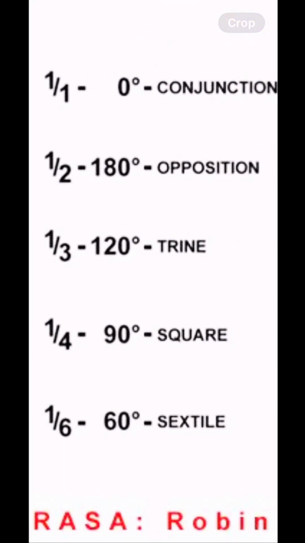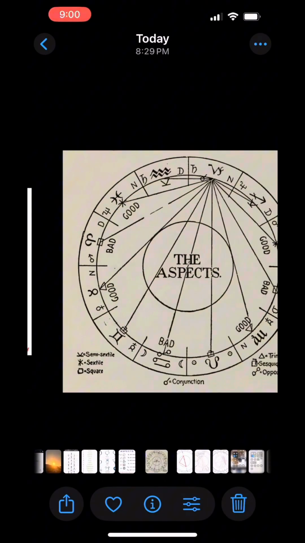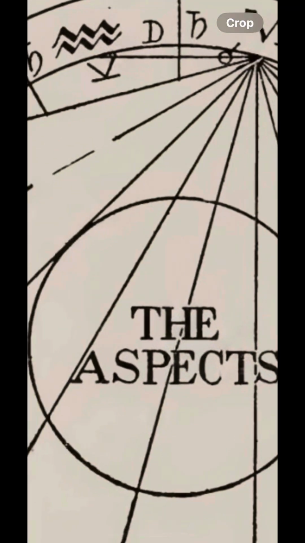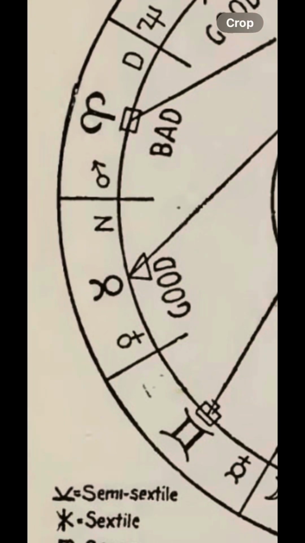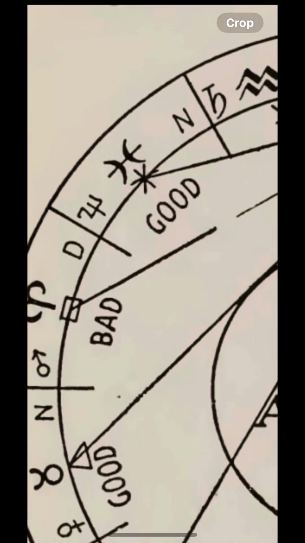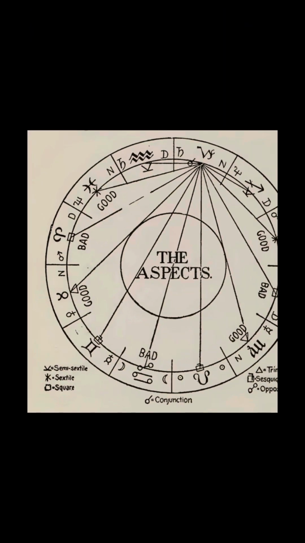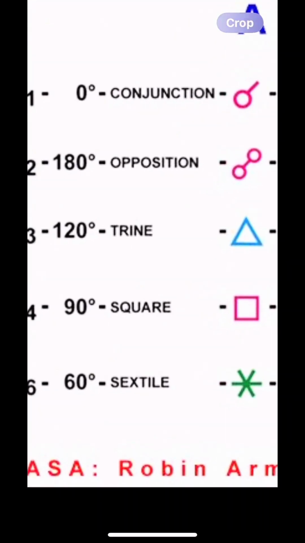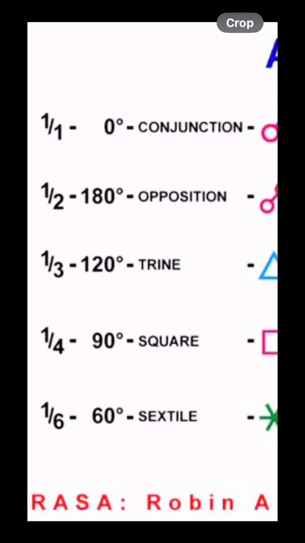Next, we have trines, 120 degrees or a third of the wheel. If you look at the wheel, there's a triangle. It's usually about 4 houses from wherever the planet you're working with is, and you'll see that connection. On the aspects, when I go to that and type it up and you see the triangle, this is what I'm talking about. They're 120 degrees from the planet we are looking at. Trines show your creative self-expression and bring ease and comfort for your vision and insight.